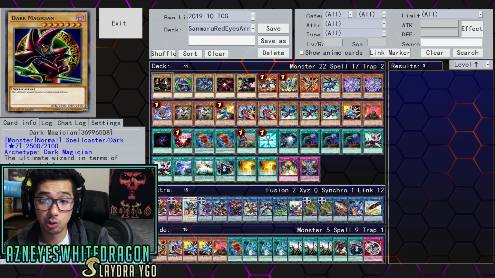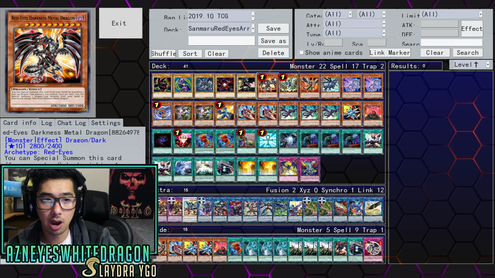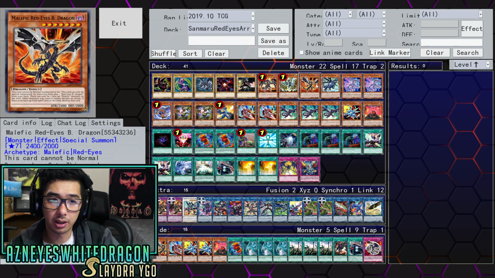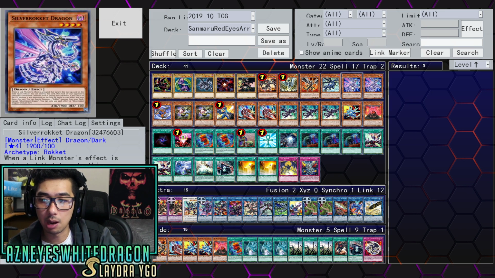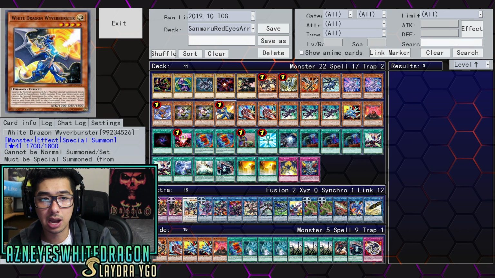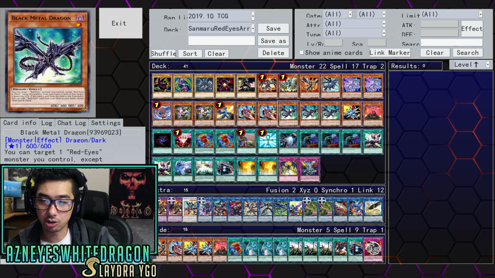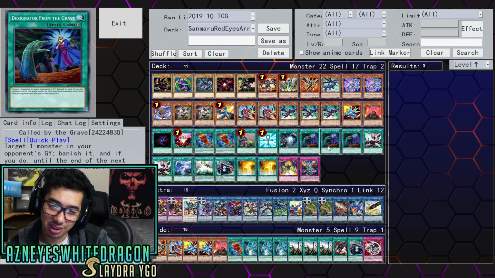But here's what we got. So we've got 2 copies of Dark Magician, 3 copies of Red-Eyes White Dragon. We got 1 Red-Eyes Darkness Metal Dragon, 1 copy of Tempest, 1 copy of Malefic Red-Eyes White Dragon. This is just another target that you can special summon that happens to be a dragon. Then we have Absolute Red Dragon, 2 copies of the Silver Rocket, 1 copy of the Black Dragon, 2 copies of the Starliege Dragon Sephret. Then we got the White Dragon, and then 2 copies of the Rocket Tracer, 3 copies of Black Metal Dragon, which if you open up this, you're getting the combo off 100%. And then, of course, unless they hand trap you, but I guess you have these to stop that.